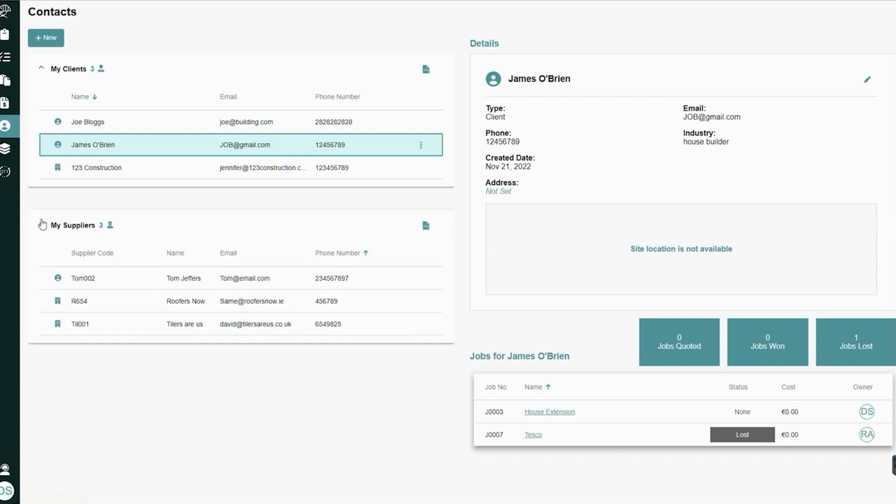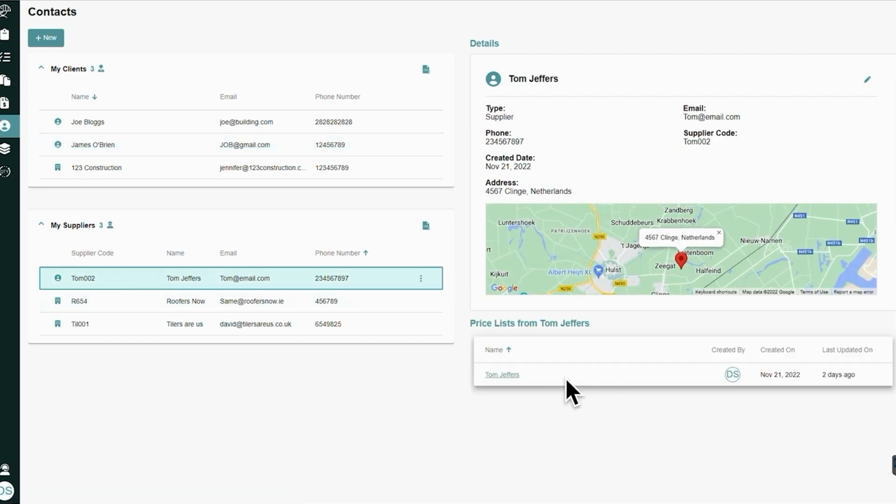Suppliers is connected to your price lists, and you can connect certain suppliers with certain price lists. And that lets you then, if you use that price list, print a report based on what you are ordering from that supplier. So it's just another way of control and the report that you can do. You don't have to use it that way, but it is available for you. Again, you can click on it and you can see what price list they are associated with.